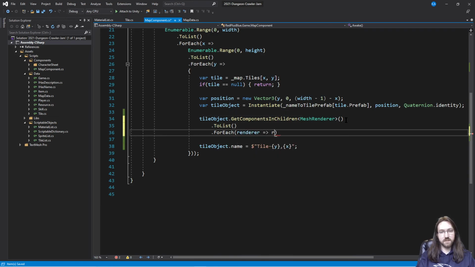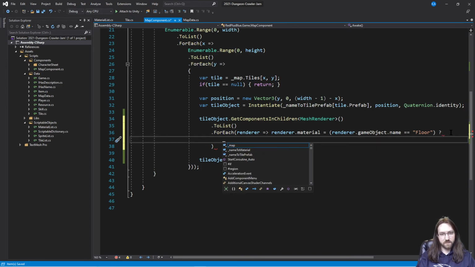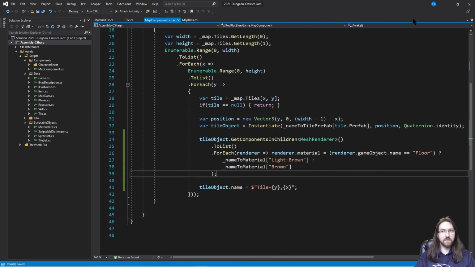What we want to do is say renderer.material is equal to, and in this case we're just going to check if the renderer dot game object dot name is equal to floor, then we're going to set that equal to the name to material of light brown. Otherwise, we're going to use just the regular name to material of brown. All right, and that should work. So that should just recolor all the walls and floors.